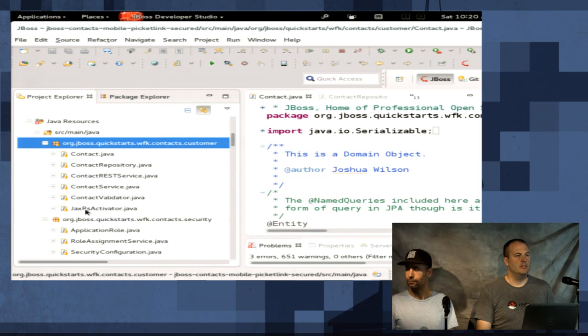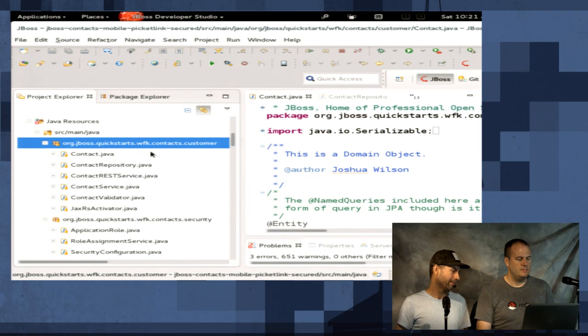Especially in a larger application, you have everything self-contained, and if you wanted to remove a feature, you simply remove the entire package. If you did it right, it should not break anything. Instead of having to hunt through each layer for each little piece to change anything. In the long run, it makes it a lot easier to maintain.